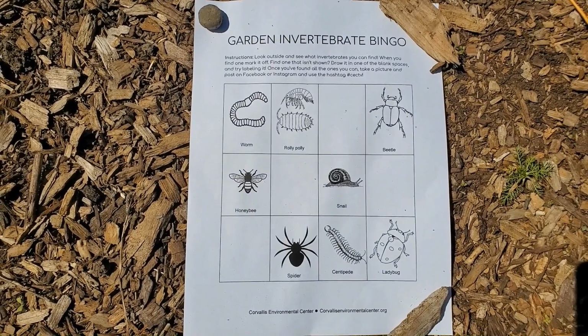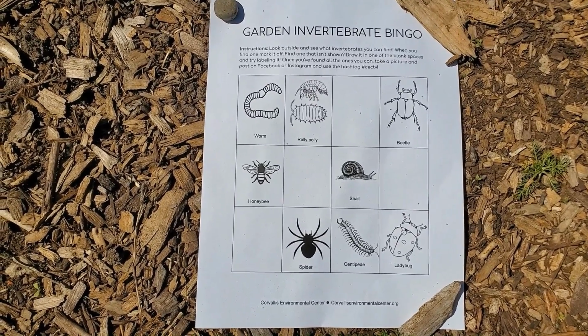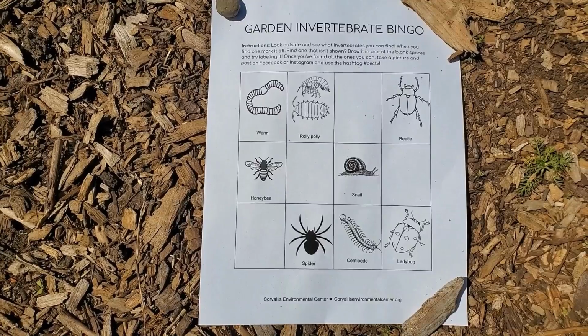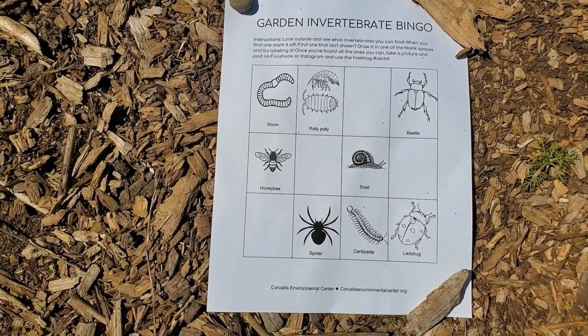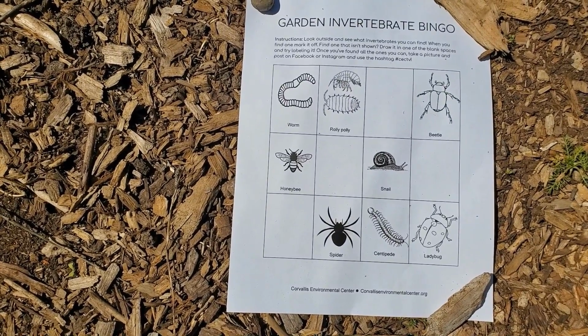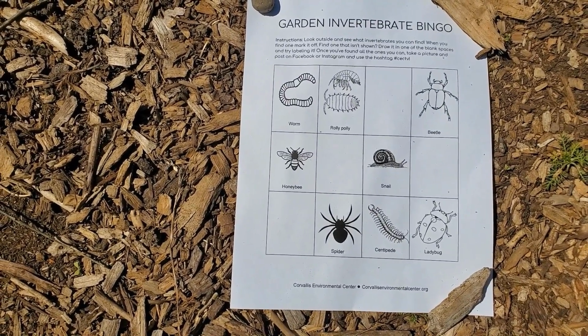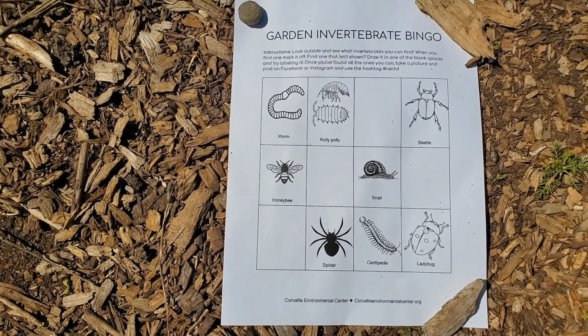Okay, we are out at Sage and we are going to be playing our garden invertebrate bingo. Are you ready? Make sure that you have your bingo card. We have Teacher Serene and her 2 kids out here with us today, and they are going to help us play our bingo game. Once we find an invertebrate, we will mark it off on our bingo card and give 1 descriptive fact about it. How many legs does it have? The color of it? The size? Is it a good or bad bug?